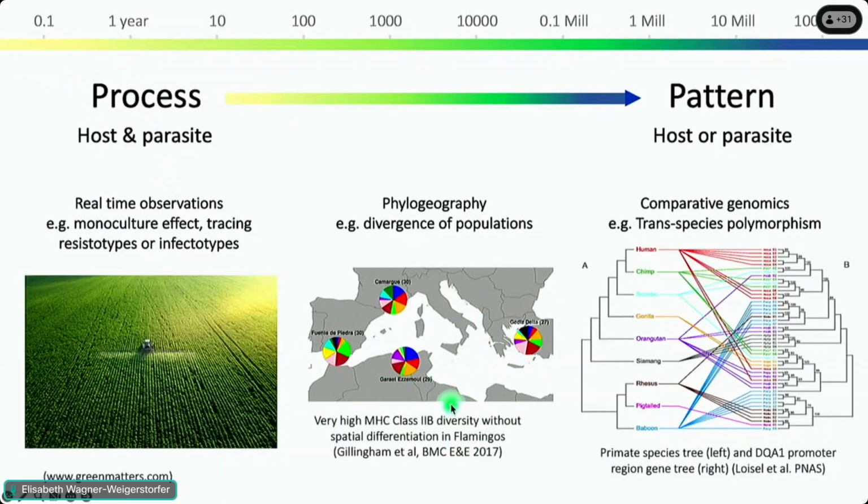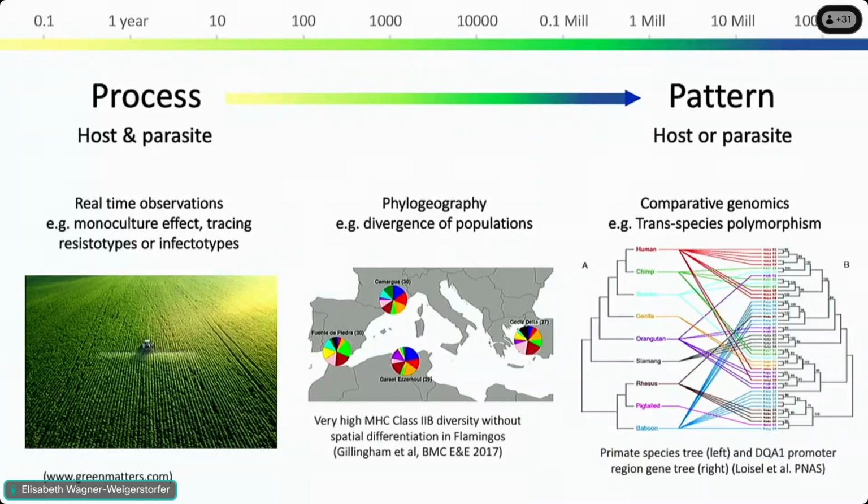This is still the same species, but then you may also go beyond the species barrier to a case like this here, where we have the primates, with humans here, chimp, gorilla, and so on. And here you have a gene tree of a gene which is important in the interaction with pathogens. It's part of the MHC. And you can see from this gene tree that there's so-called trans-species polymorphism. That is, polymorphisms you see in these genes are shared in different host species. You see there are completely different ways of how we look at it, but three times we still talk and think about Red Queen coevolution. That's what I mean by using different assumptions.